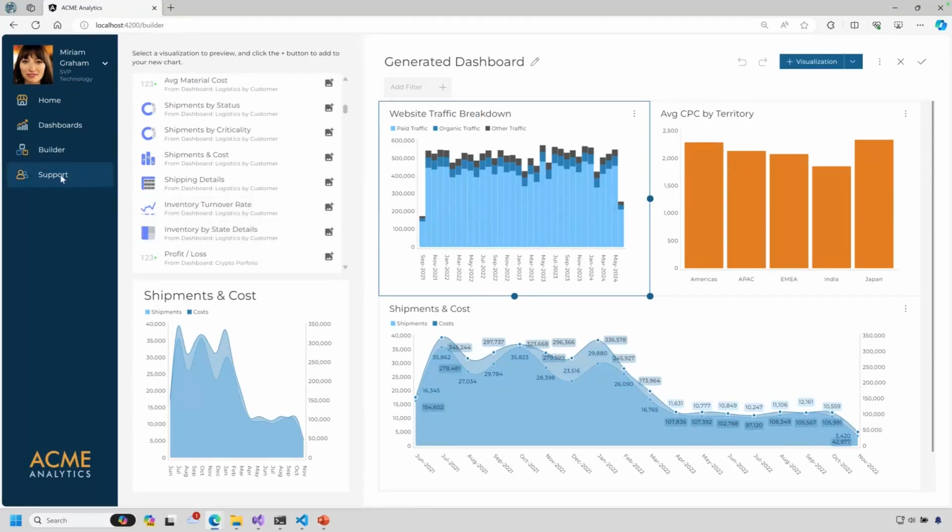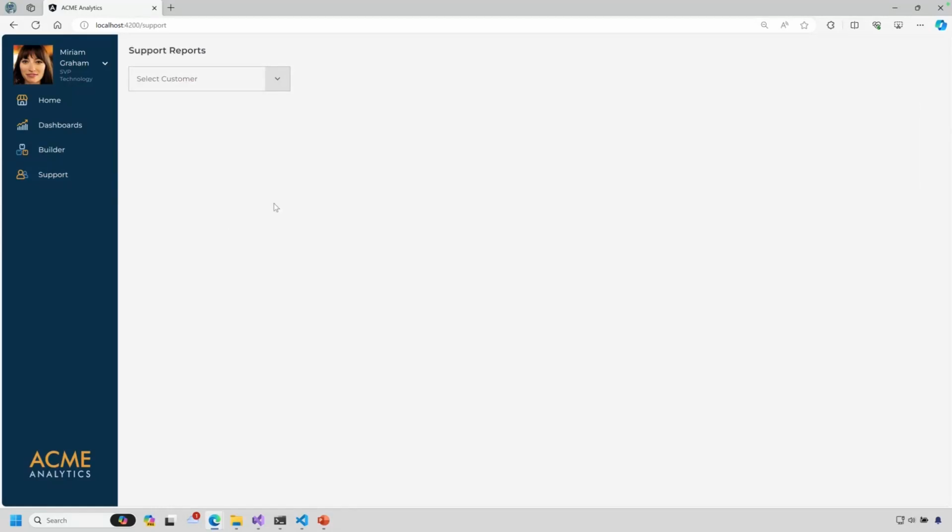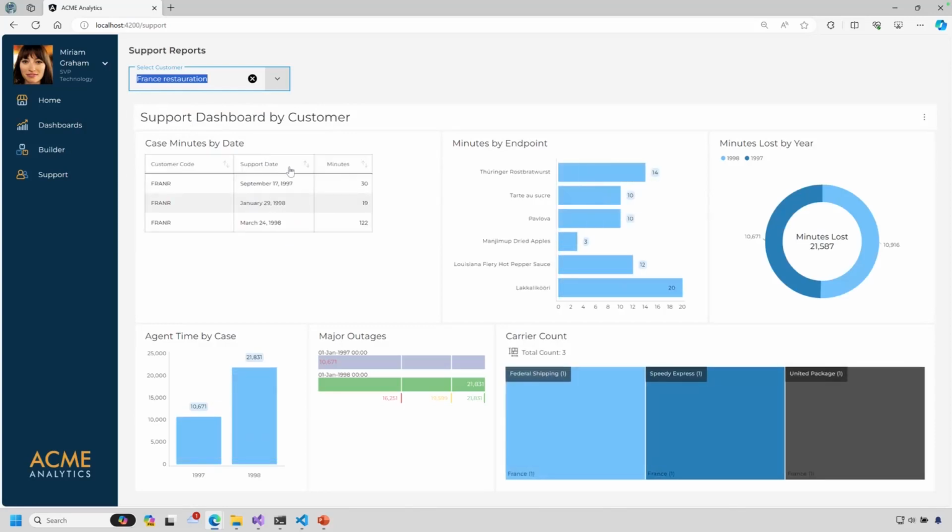And then finally, what I want to highlight is another really cool feature. So this is just a combo box. This combo box is an Angular combo. It has a list of all of my customers. So I'm going to select a customer, and it's going to load up the dashboard for this customer information.